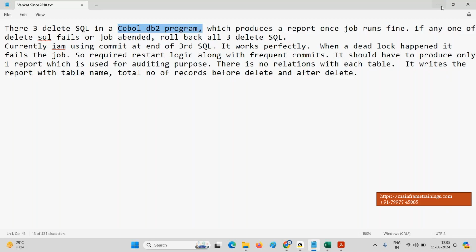Or else, if you're reading a file or referring to a control table to delete records from this table based on another parameter, for example based on the date timestamp, where we want to delete data older than 30 days, then we need to follow the checkpoint and restart logic approach if you want restart. If it is a simple SQL statement to delete without any worry, then we can go with a simple approach: just have a select count star before and select count star after, and write those values in the report.